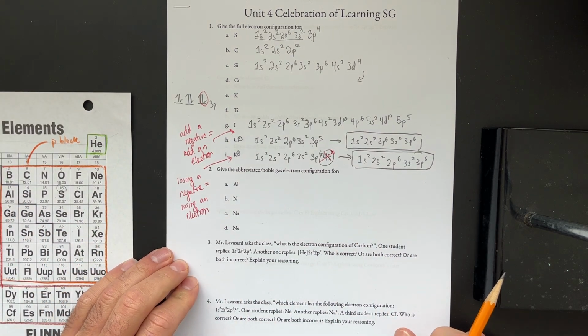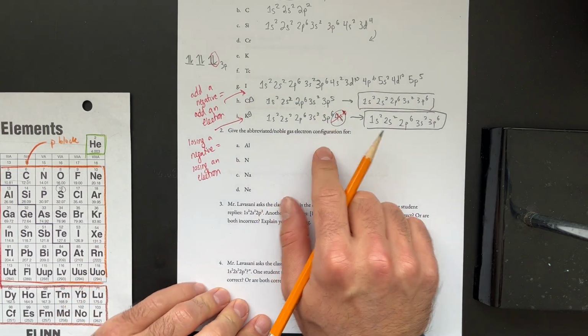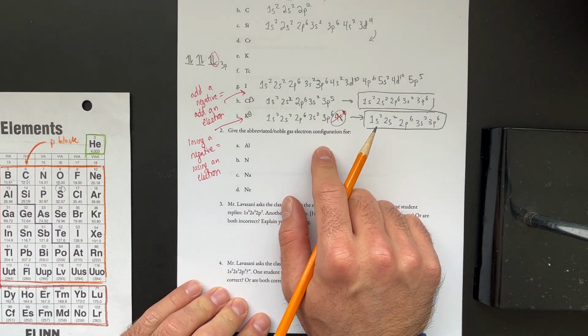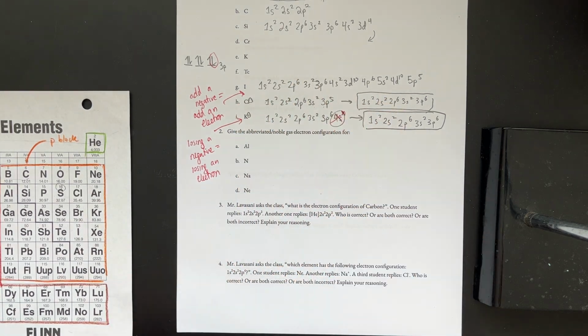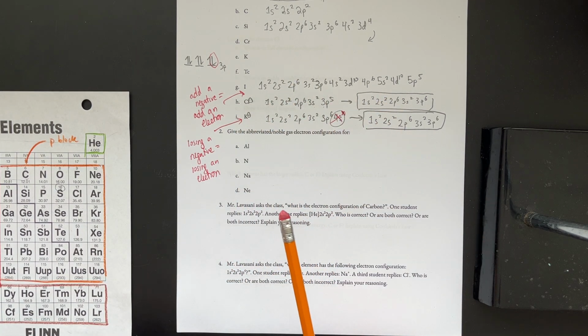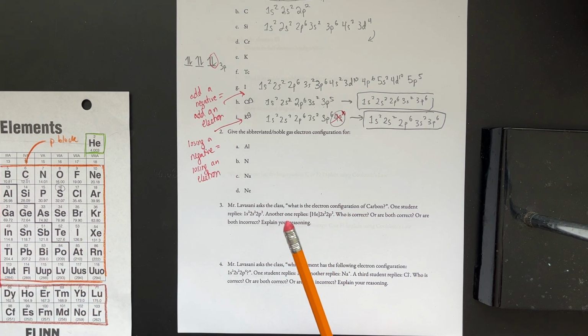And let me show you guys a couple interesting ones, especially I want to show you guys 3 and 4. But before we do that, let's just go over abbreviated noble gas electron configuration, right? Basically, as we could see with something like I, that's kind of annoying to write out, right? It's a lot of stuff. And so what we're going to do is use the abbreviated noble gas electron configuration to make it shorter and easier for us.